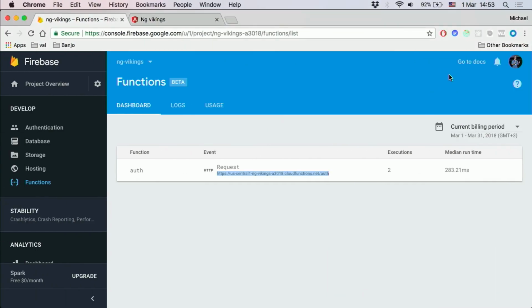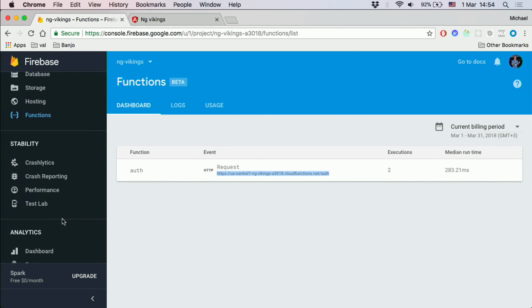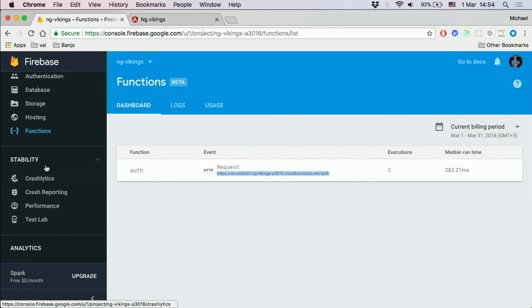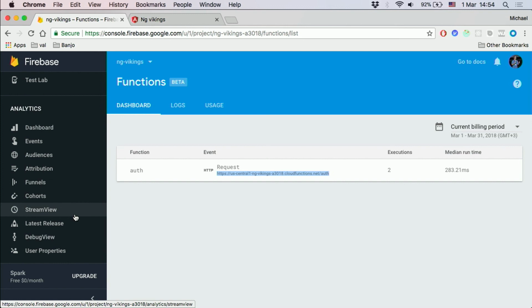And I think it's worth saying that Firebase offers a lot of other features that go along with this game. Like, I want to collect data about performance, about crashing. Usually when you have heavy production, it's really interesting to know and understand those things. You usually use other tools, but here it's all integrated. And of course, we're talking about analytics, and you have most of the analytics that you want to have here, already implemented in Firebase, so you just include the script and you got it. It's far more advanced than Google Analytics, for example.